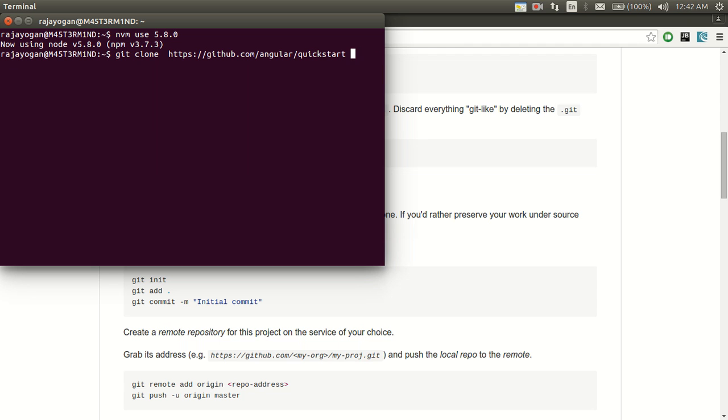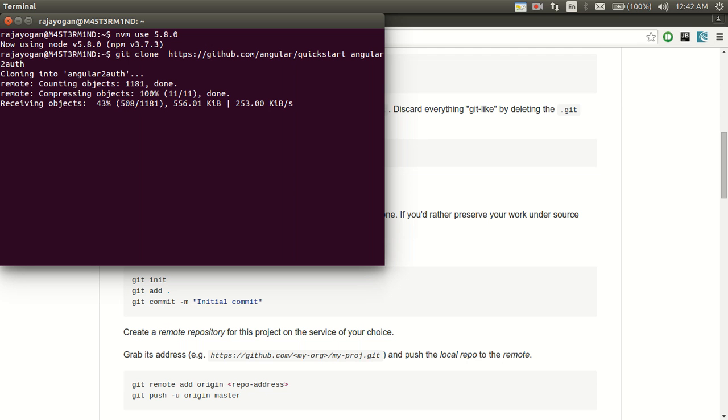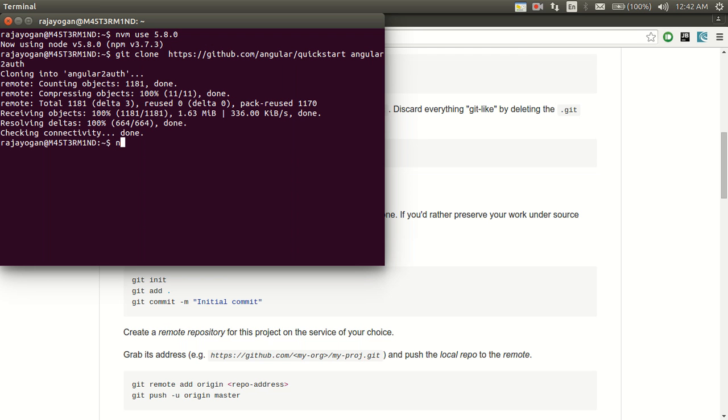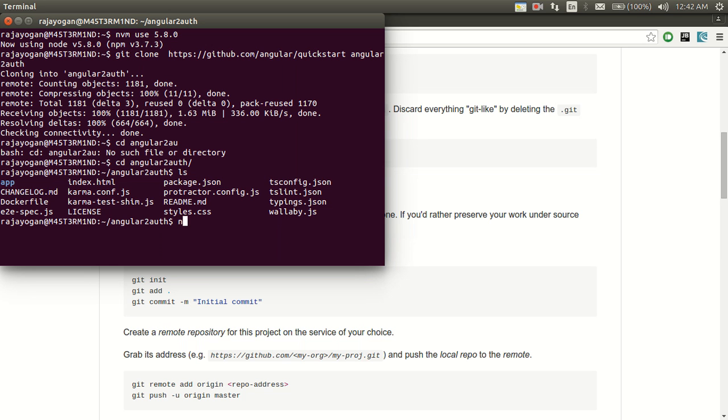And we'll name it Angular 2 auth. Okay, then just cd into the folder and then run npm install.